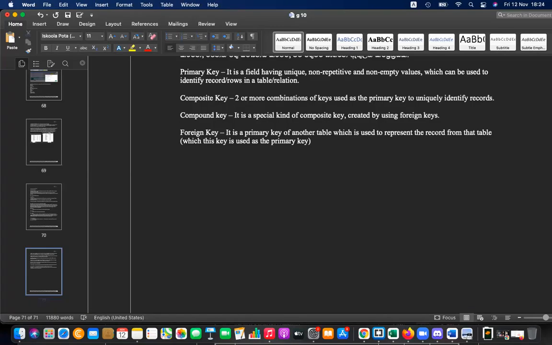Okay, please write down DBMS, Database Management System. DBMS is a special software which supports CRUD operations.